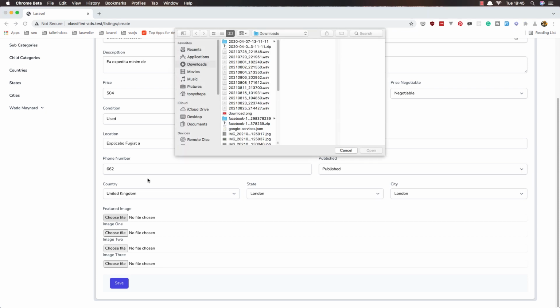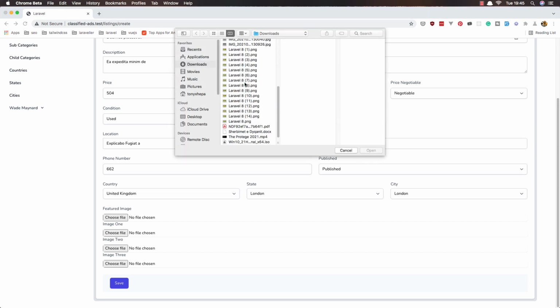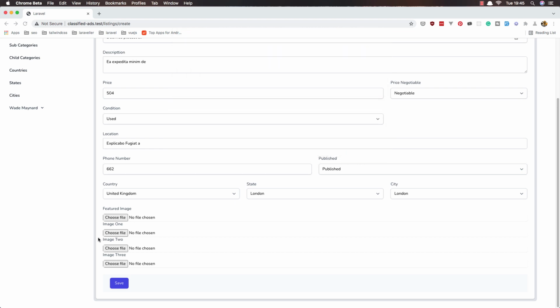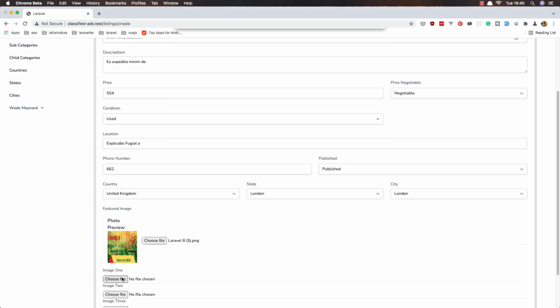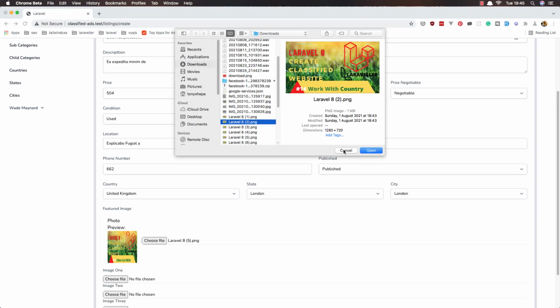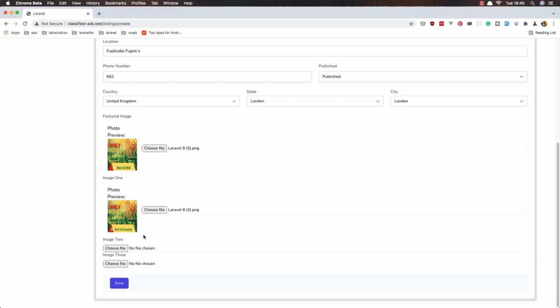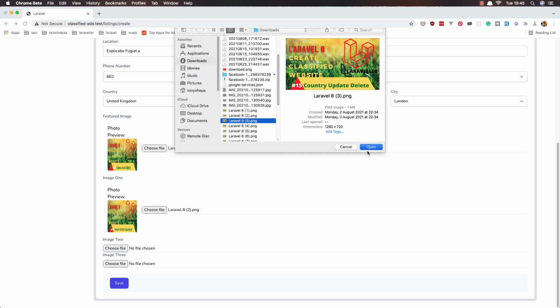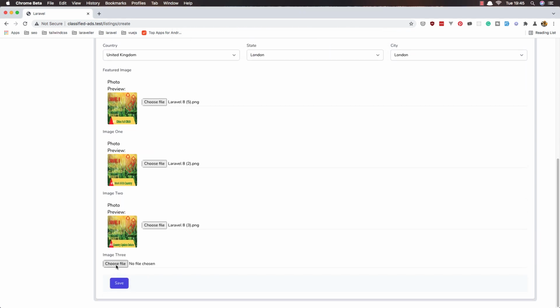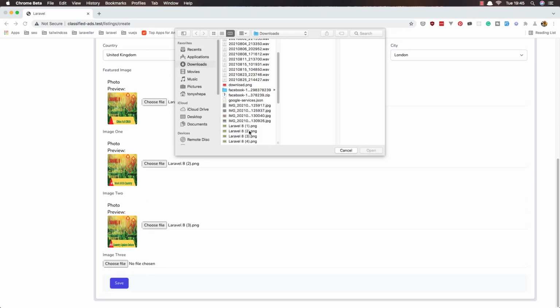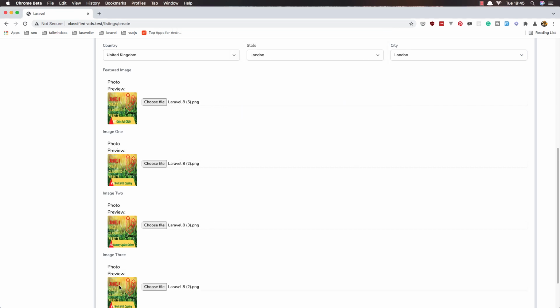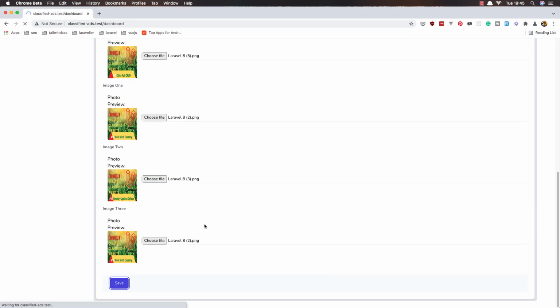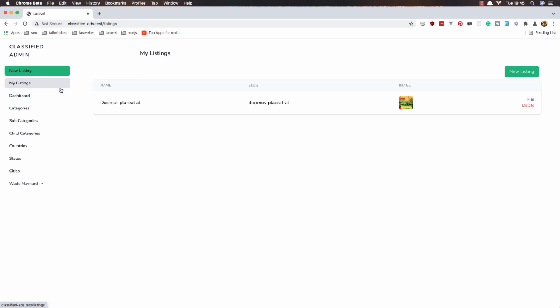Okay, feature image, open image 1, image 2, 3, and hit save. Okay, save. And we go to the dashboard. Now my listings, and we have the my listing.